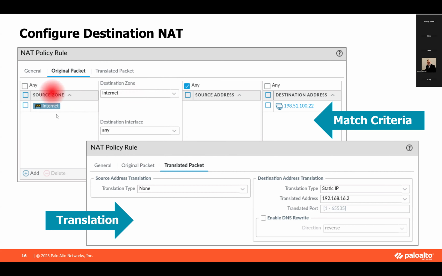Now it's going to be our source zone is internet, our destination is internet, and our destination address is whatever public IP that we assign to this outside interface, or our outside access to this server. And now when we set up our translated packet, we leave this side blank, and we're going to set up a static IP to point to a specific private IP on this side.